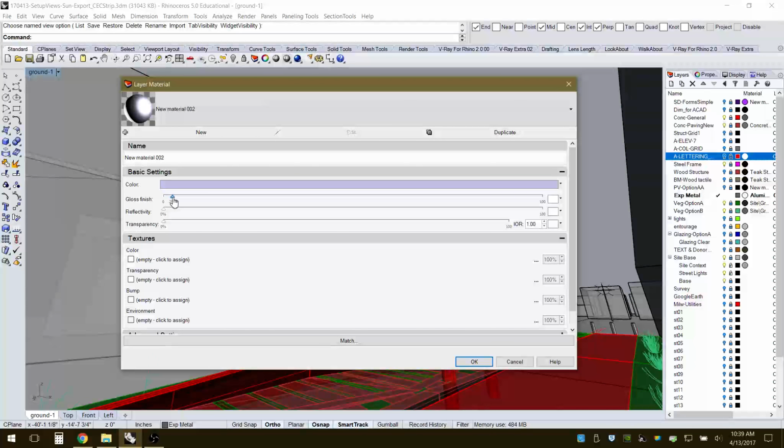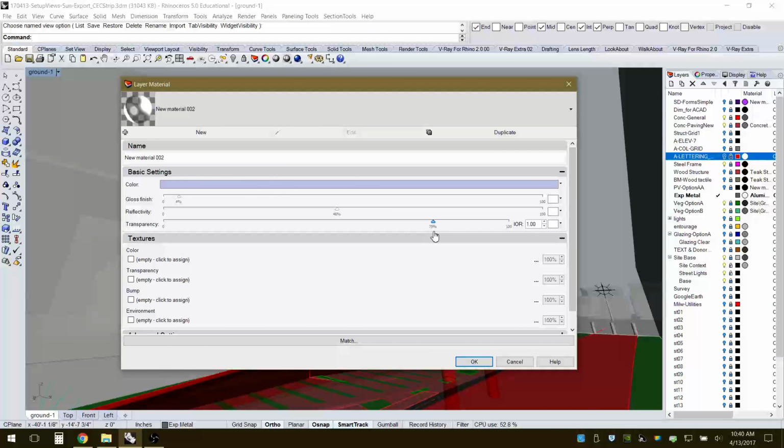I can also say that I want a glossed finish somehow, so more or less glossiness, reflectivity, so it's going to reflect other objects, images of other objects around it onto it, and transparency. So if I want it to be very transparent, like clear glass, maybe I would select, I don't know, 75–80% or something. If it was more translucent, maybe around 50. You have to kind of play around with it. So that's how you can change some subtle materiality. I don't recommend getting too heavy into this, and so I think this is enough to work with.